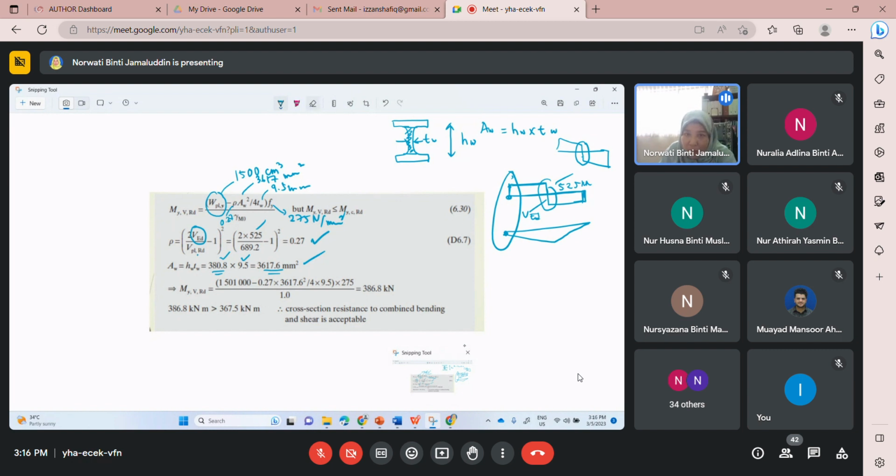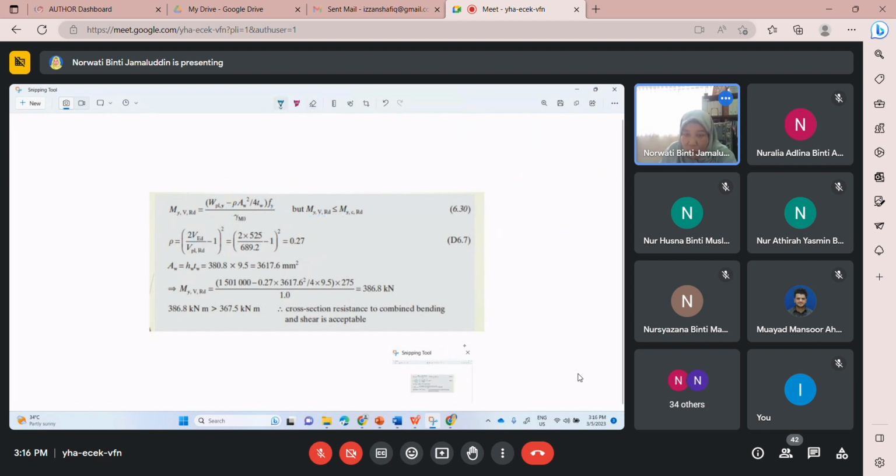You have another thing that you need to be aware of. It says this value should be less than or equal to My,cRd. What is My,cRd? This one is actually Mc,Rd.